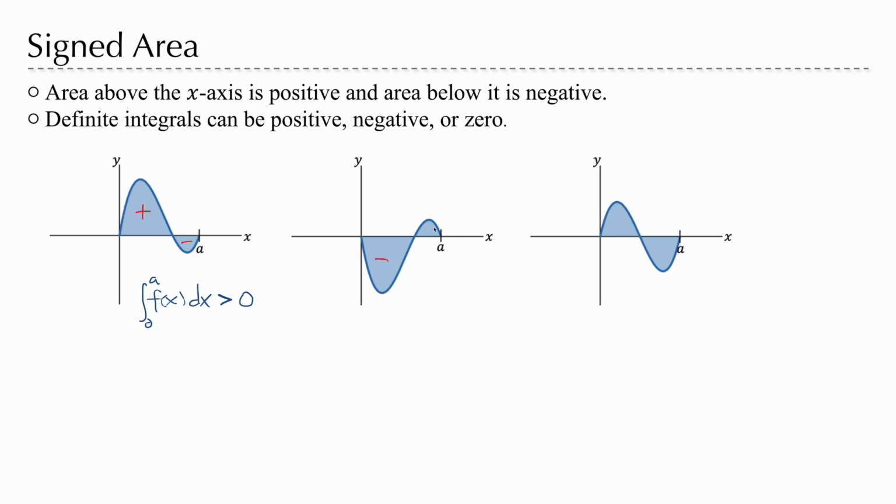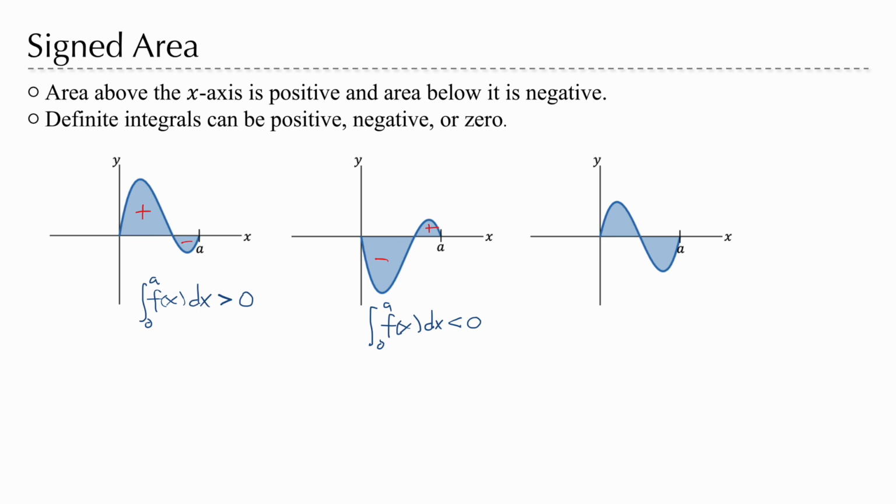Now, the opposite is true in this other picture, right? We have a big negative area and a little positive area. So again, if I was to calculate the area from 0 to A under the graph here of f, what's going to happen as I put this together is we're definitely going to have, like I said, a big negative and a little positive here to cancel some of that out, but overall, it's going to be a negative value.